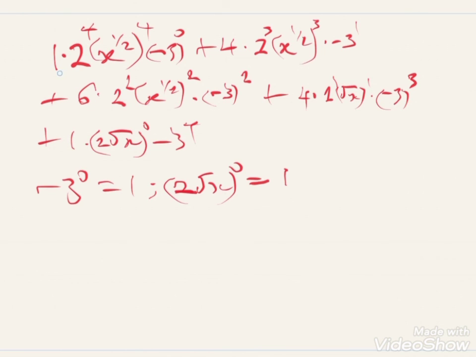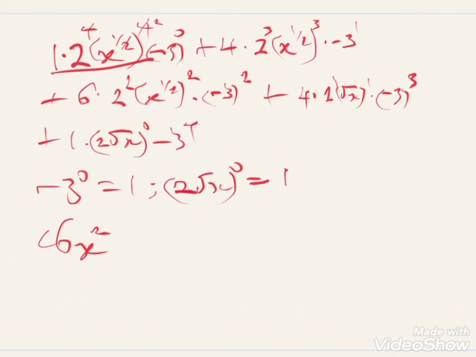From the first term, 1 times everything here remains 1, so we now have 2 raised to 4, we shall have 16x. Now here, 1 over 2 multiplied by 4 from that power will give me 2, so the 2 cancels this 4 here for me to have 2.